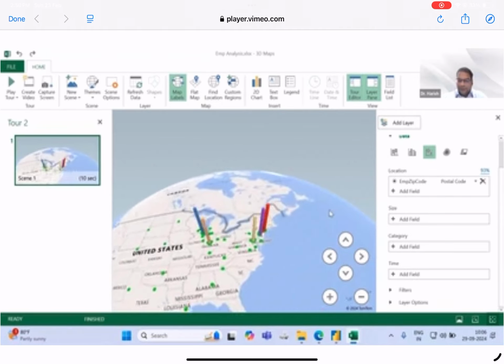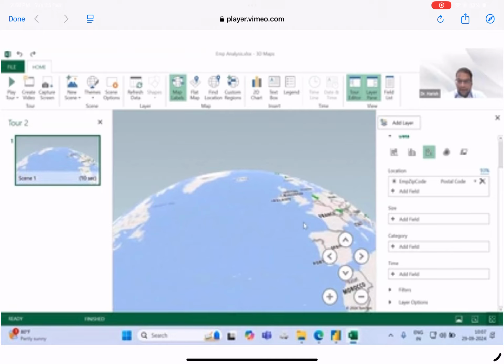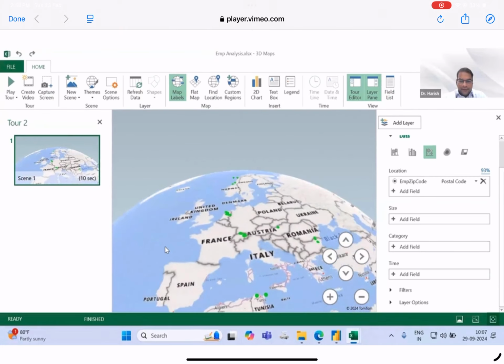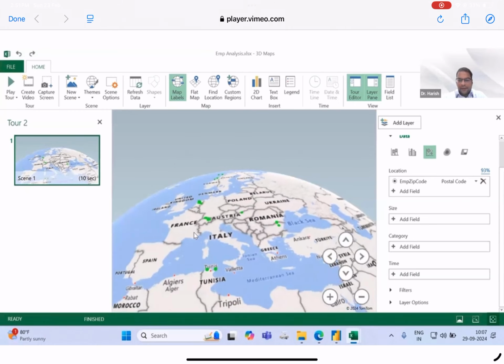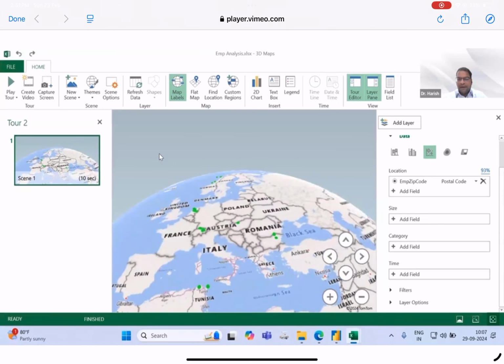My employee distributions are on my globe, and my employees recruited from countries other than the US are also on my globe. So we can see which employee is from Romania and which from Austria and so on.